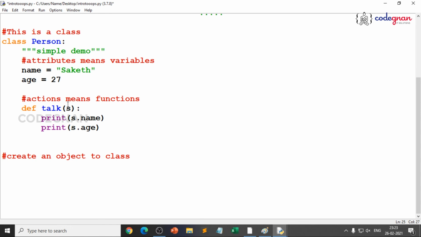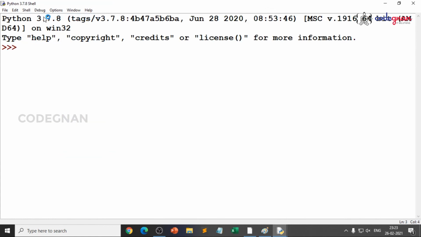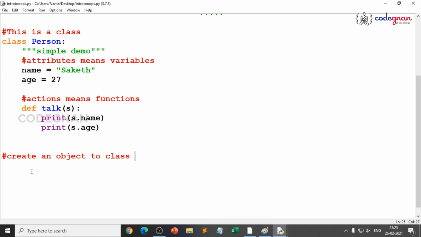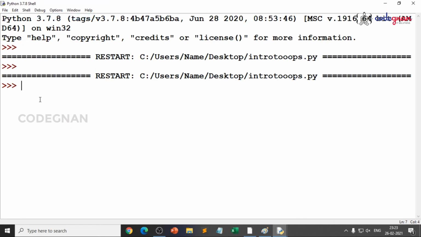That's how a carpenter prepares a table by making a plan, right? The table is our object over there. The plan which we create, that is a class. So when I save and execute this, you don't get anything, right? What you need to do is make sure that you create an object. So I create an object called P. What is our class? So call the class, initialize the class here. You are initializing the class because P is an object of the Person class, because an object represents memory to store the actual data. So when you save and execute this, you get the result.